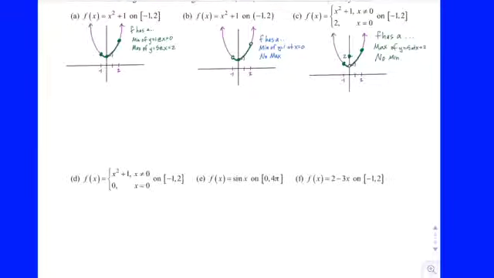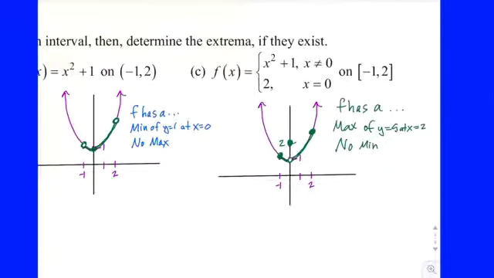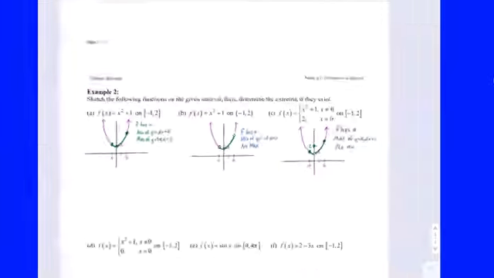All right, so you're probably noticing a theme here on A, B, and C. The graphs have a lot in common, but we're tweaking them as we go. And again, our perspective here is we're trying to figure out not only if we have max or mins, but under what circumstances will we have both a max and a min, and if so, what would be the possible locations of those max and mins, okay?